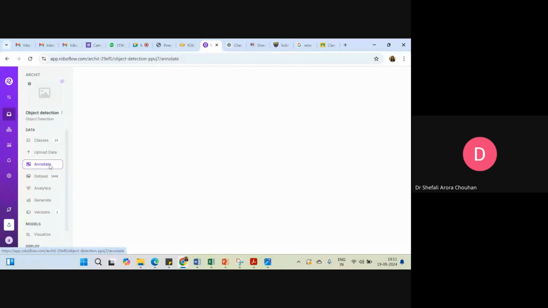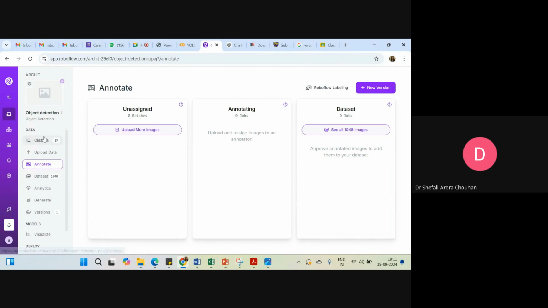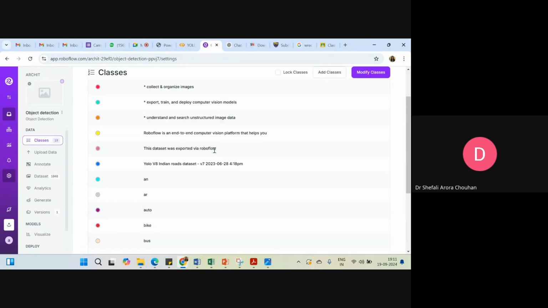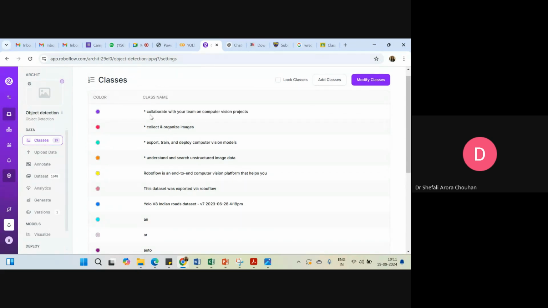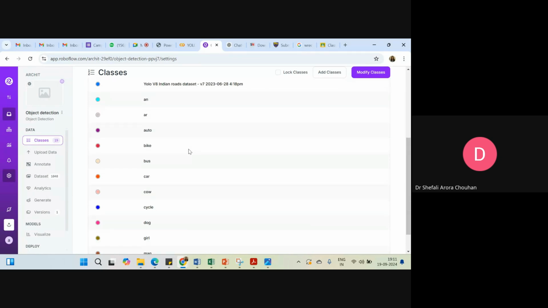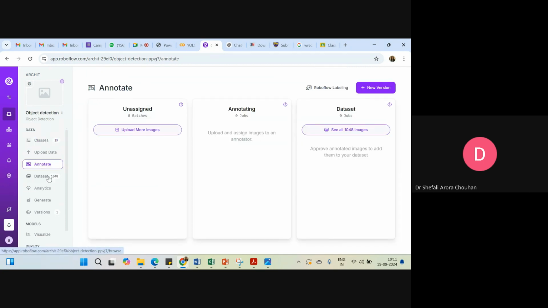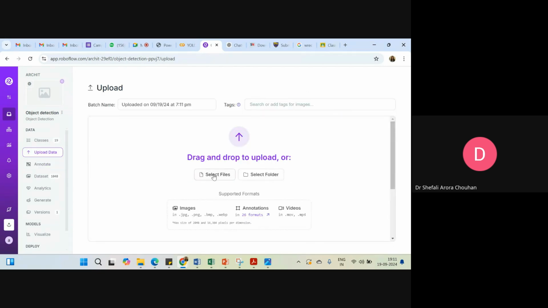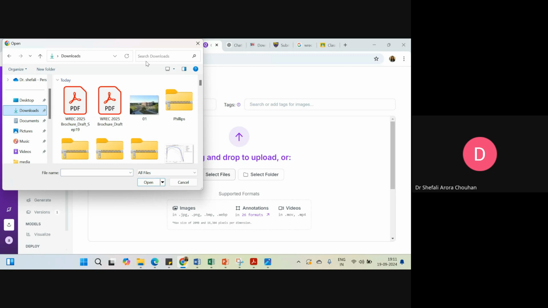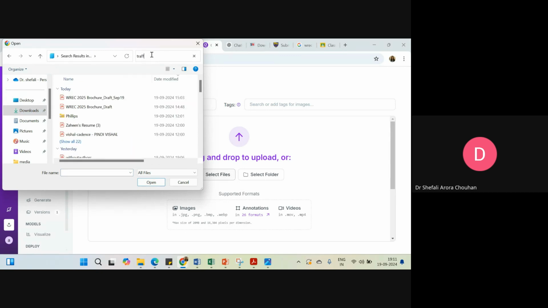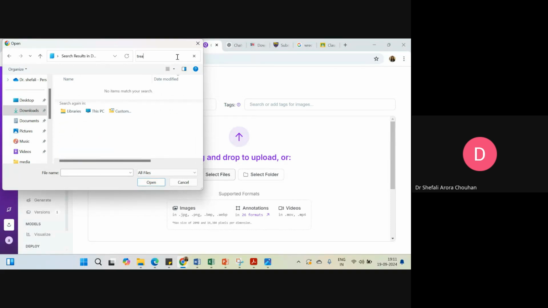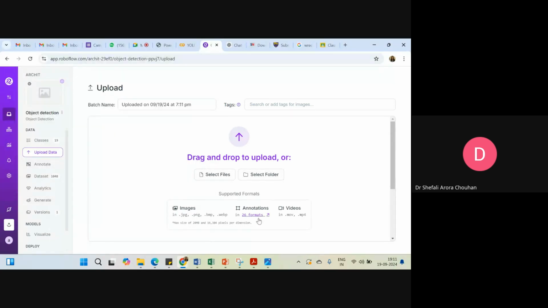So when I have to annotate, at that time I'm creating bounding boxes around that object. And at that time, I'm giving the class names also, like auto, bike, bus, car, because I want to detect the various objects which are present. Now, if I select, I have this traffic. We'll have to see if I have that data set with me or not.